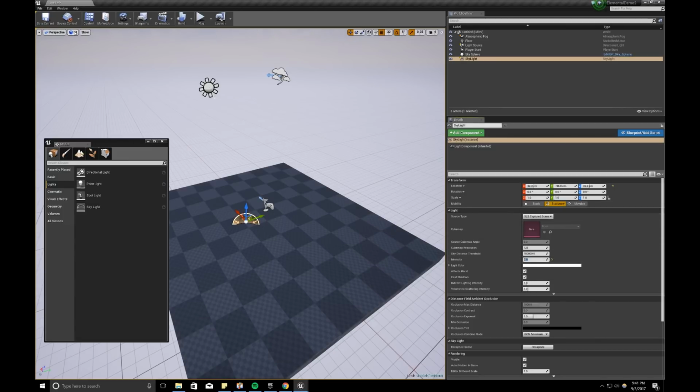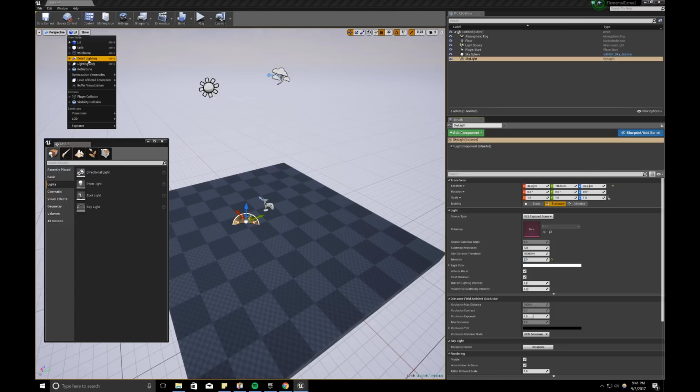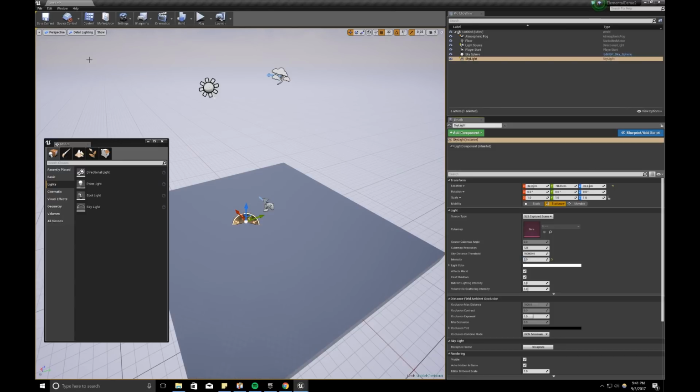And then what I like to do is go in the top corner where it says Perspective, Lit, and Show, and set it to Detail Lighting. What this does is gray out all the lighting and colors of the scene, and I work with gray colors and gray cubes. It really helps me at least focus on the shapes, and I can focus on the colors later when I feel I'm ready for the lighting pass. So it's a step I do, and you may have seen me do this in my speed level design videos. So that's what I do at this stage.